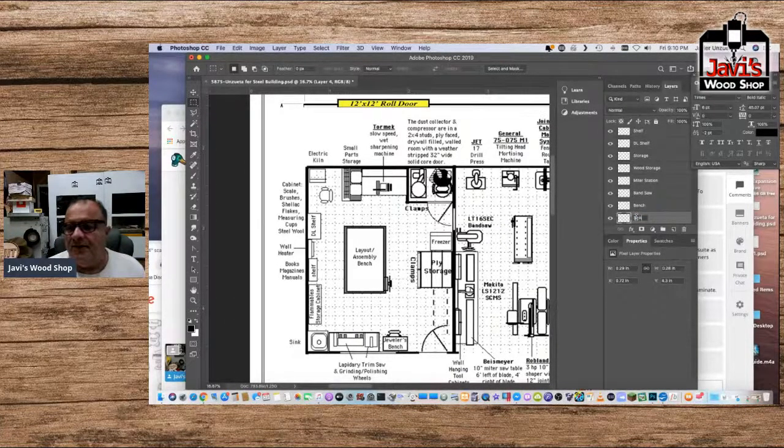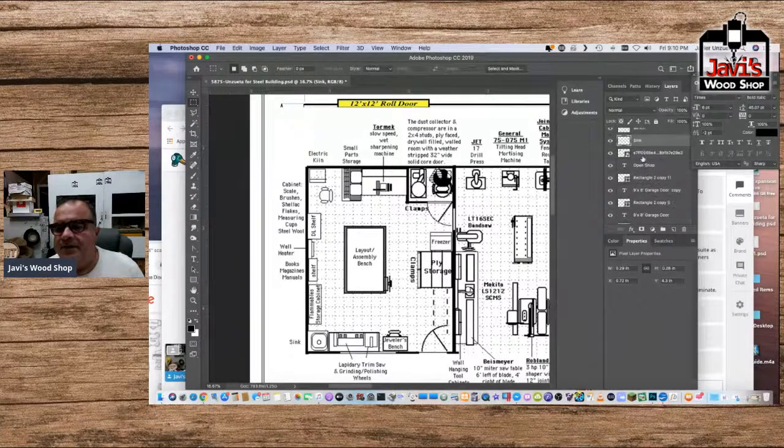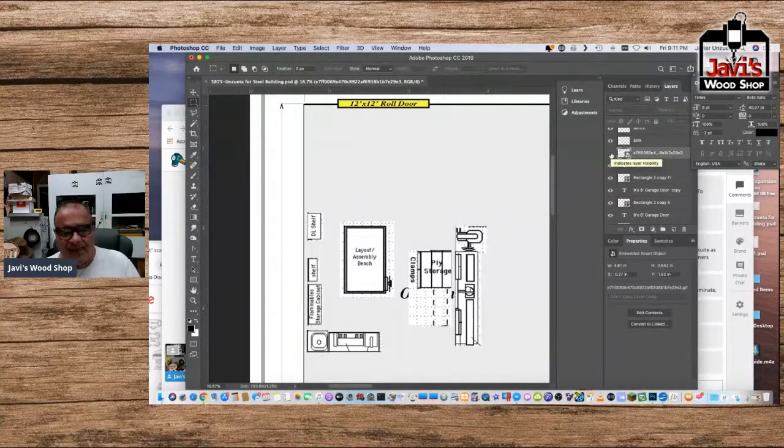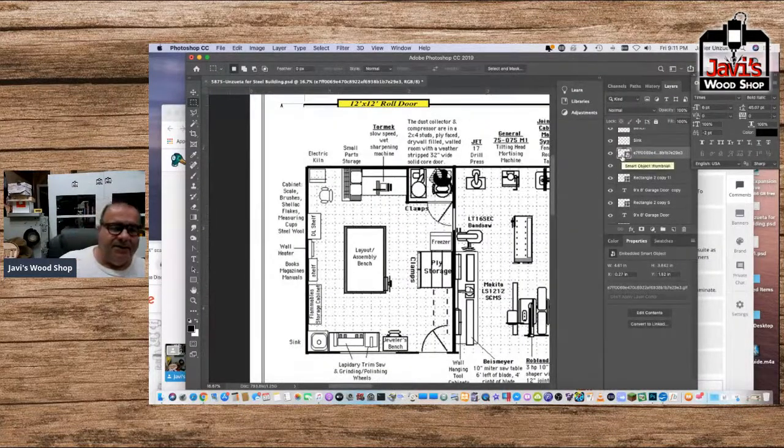In fact, let me show you what it's going to look like. So this right here, boom. You see, I'm taking the pieces out individually. Now I can move them around and turn them on all different sides, and that way I'll have a layout.